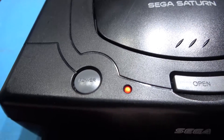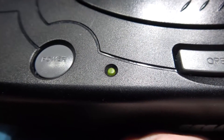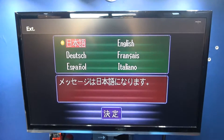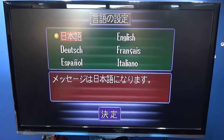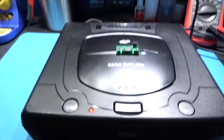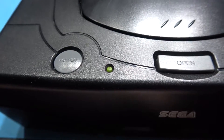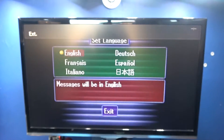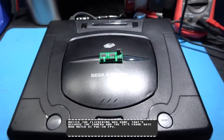I'm going to cycle through the regions again, but this time I'm going to stop on red. Orange, then red — let go. Console resets. And as you can see this time, we've got Japanese text, so we're in Japanese region. What I'm going to do is reset that back to UK. Console resets, back to power. And that's pretty much how a switchless mod works — and that's what's in this Saturn.